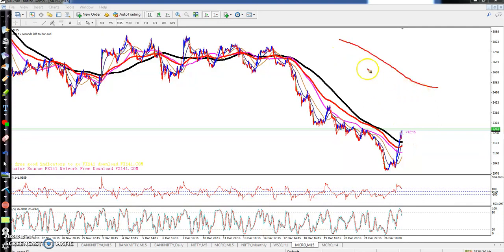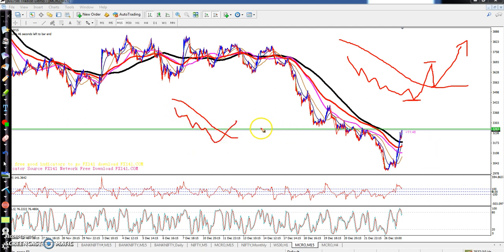Sometimes what happens with the 200 moving average is that price is running, breaks the 200 moving average, pulls back near to the 200 moving average, and then starts trending again — creating higher highs. But sometimes price will break and immediately continue the trend. So that is why you want to see price cross this level around 3263 before starting to buy.